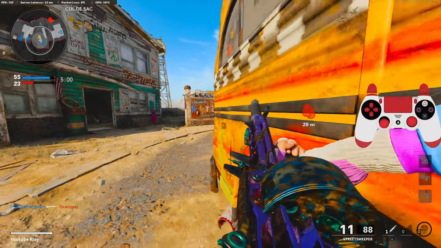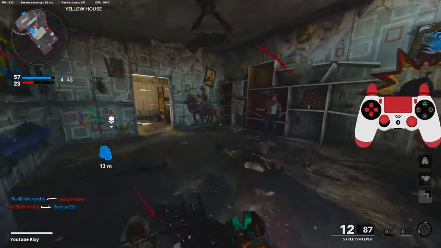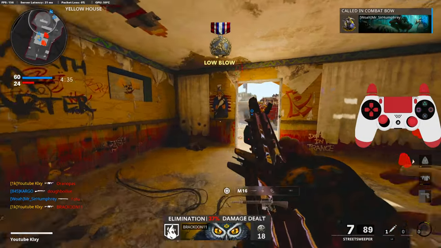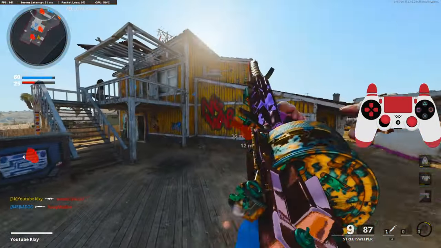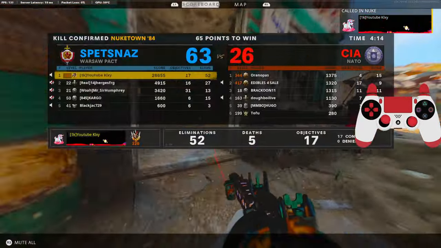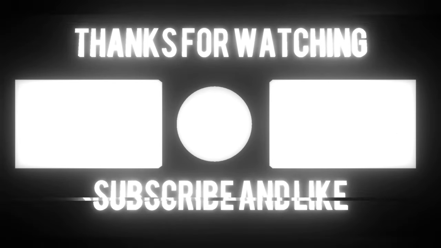We have a field mic. I really gotta focus up for this. Confirming man down. Oh my god, we got it. Oh man, I didn't think we were gonna get that. Please don't get any tags. Okay, teammates, 52 and 6.